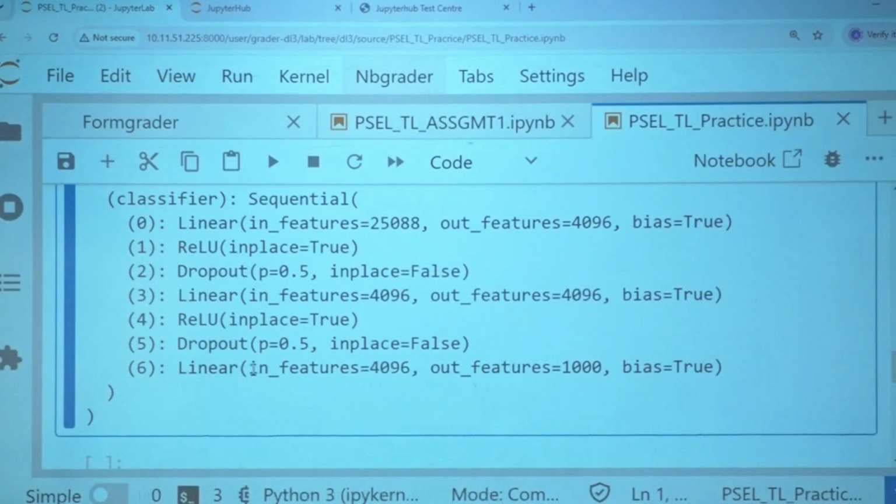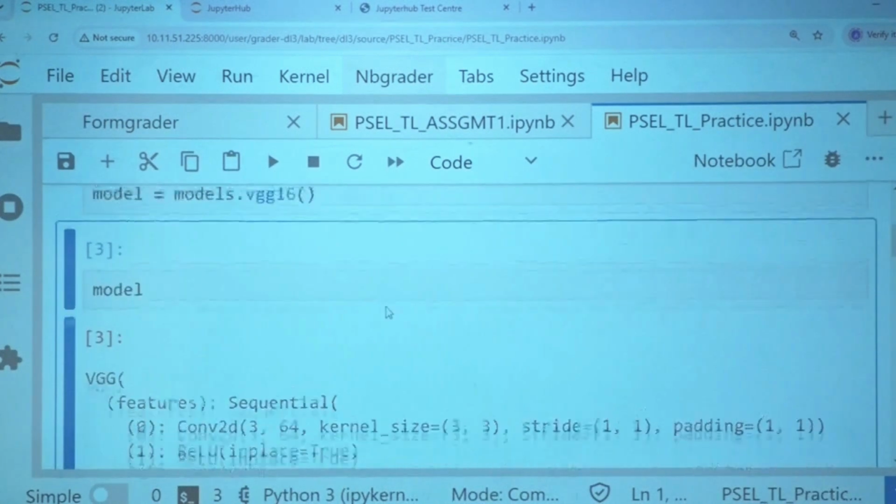You can see here the parameter in_features, input features of the linear layer, and out_features, output features of the linear layer. Now it's connected to what value? 1000. Why is it 1000? It is a 1000 class classification task. The ImageNet dataset is a 1000 class classification task. This is the model trained on that data. Is it clear? Are you able to understand this?